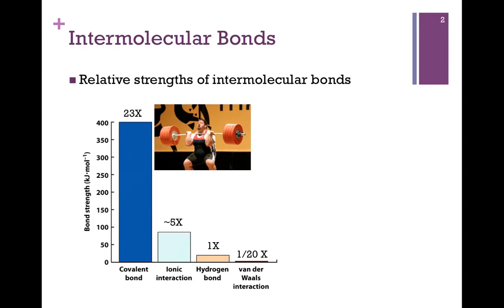There's one more type of bonding interaction we haven't considered, and that's the van der Waals interactions. As in our illustration here, it is 1/20th the strength of a hydrogen bond. That means it's 500 times weaker than a covalent bond. So compared to our heavy lifter, this guy's pretty weak.